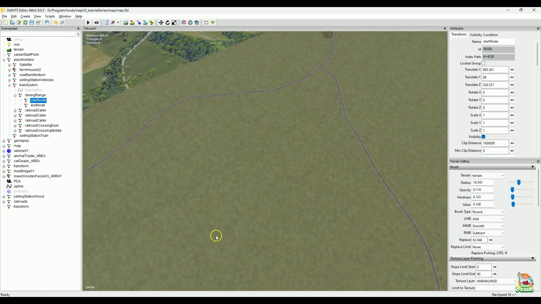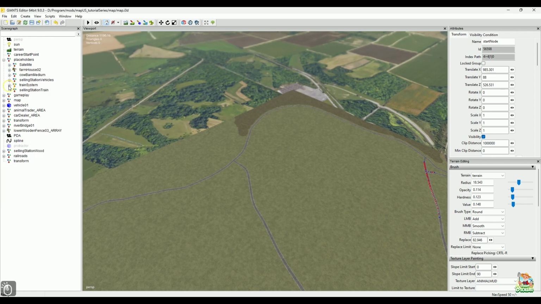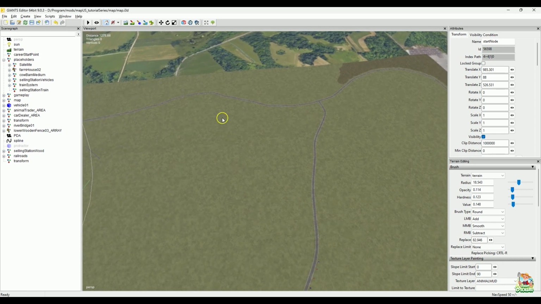Okay, so now the thing with your placeables, because we modified a lot of stuff and moved some stuff around, we want to export these. Like I said, this works this way with any placeable: if you make any kind of changes to it, you need to export them and host them locally. So we did make changes to these.